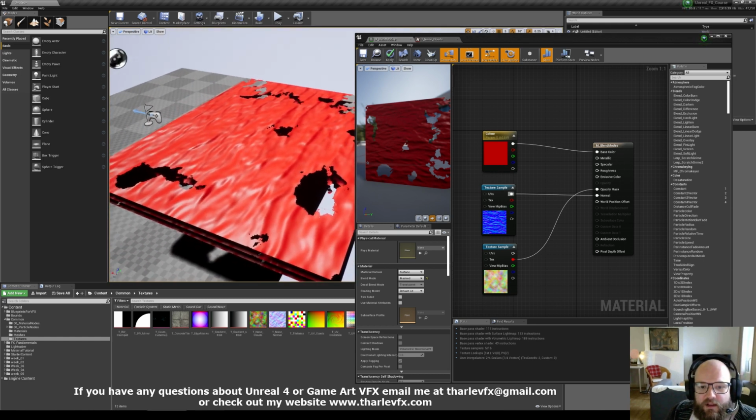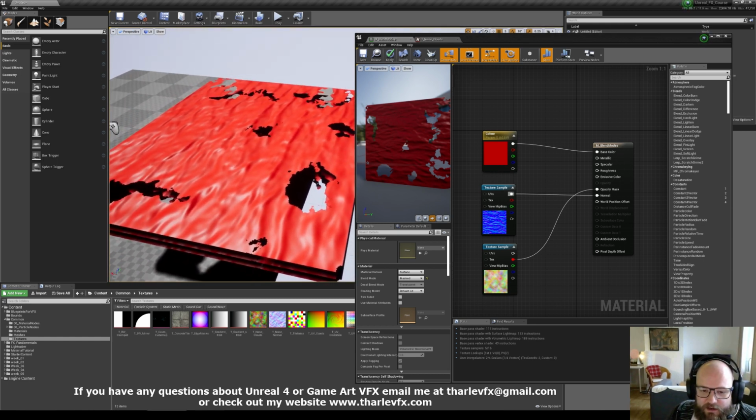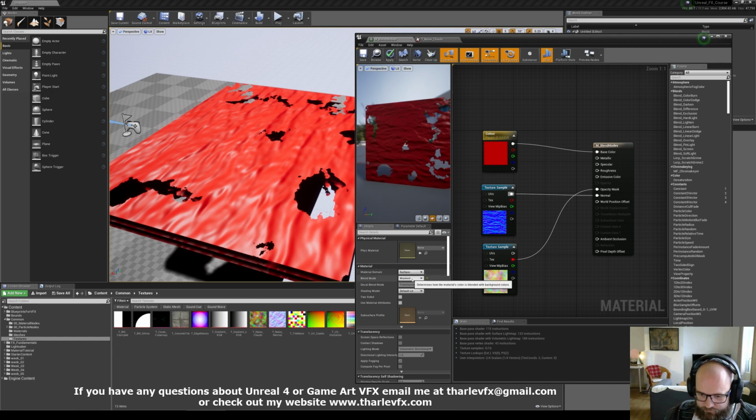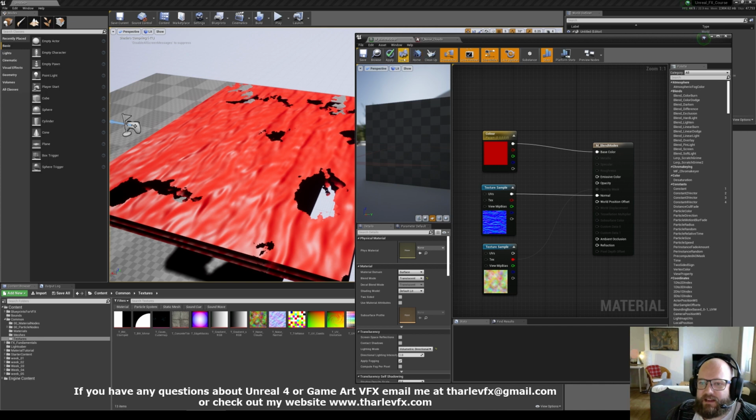Pretty useful anything when you want to have a cheaper opacity, things like leaves you want to cut out of a shape, maybe some signage, or you want to have like a kind of levels of things on top of each other, this is a really powerful way of doing that. So that's masked. Moving down the list, we get to translucent.